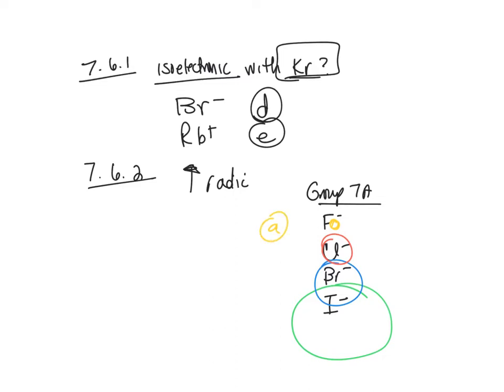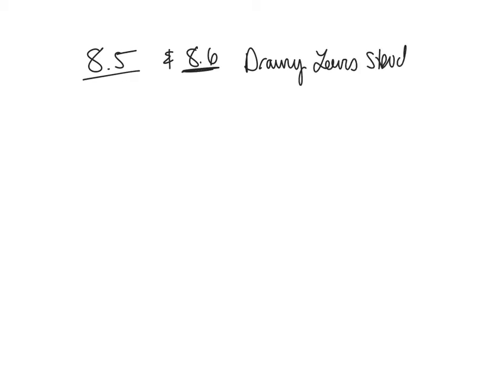You can read about the chemical properties, and I think that sums up what is important in chapter 7. I told you that I want to skip over to drawing Lewis structures. So let's go to section 8.5. We're going to do 8.5 and 8.6 in this little session, because I want you to get used to practicing drawing Lewis structures. It takes a little bit of time, and you all have a week.